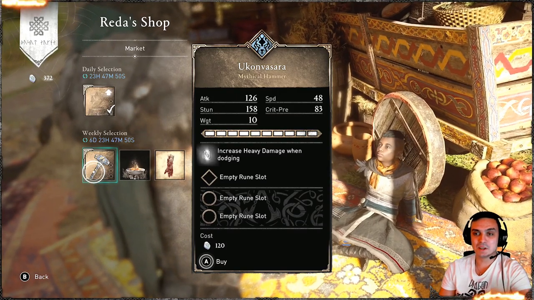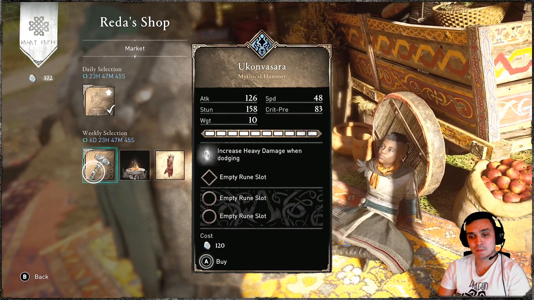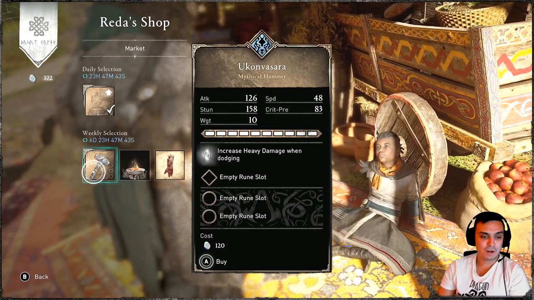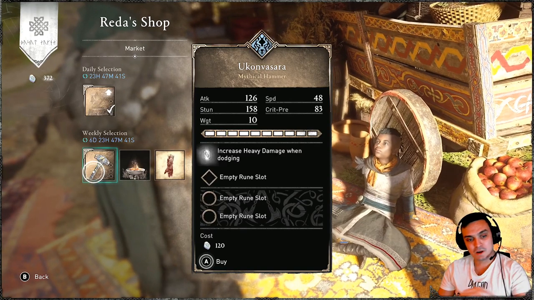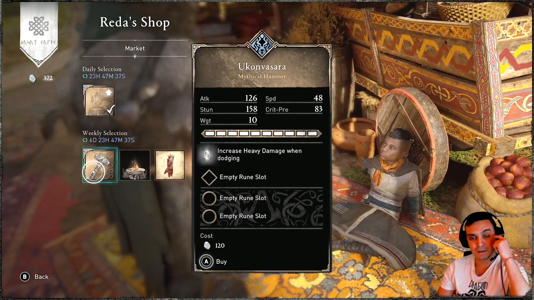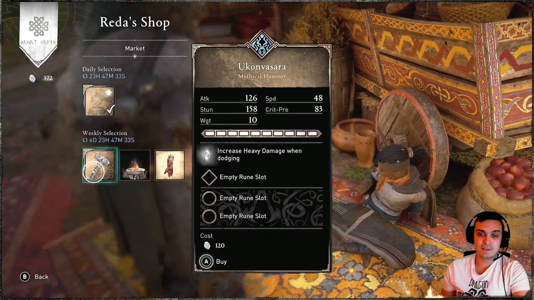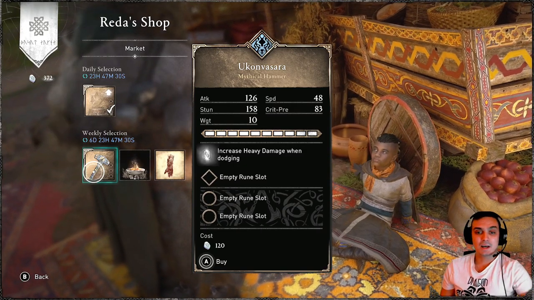In this video, we're going to take a look at the mystical hammer, which is being sold right now at Rita's shop for 120 Opal. It came to us on the 12th of January 2021. So if you're watching this video after this week expires, this hammer will return at some point.